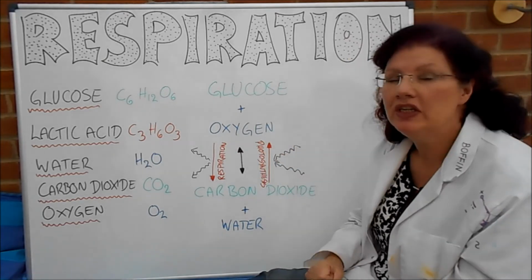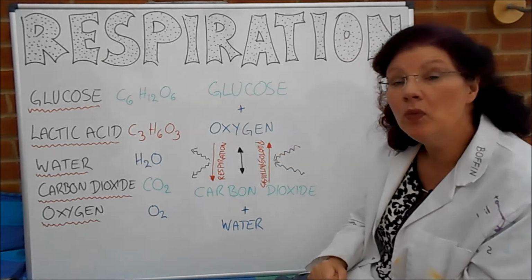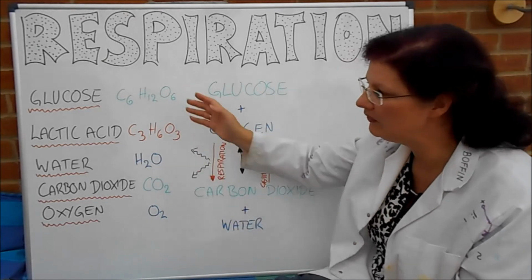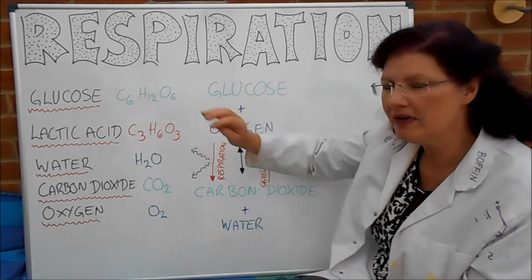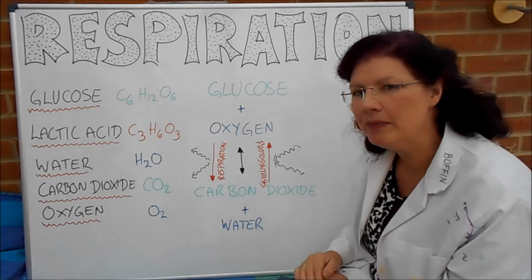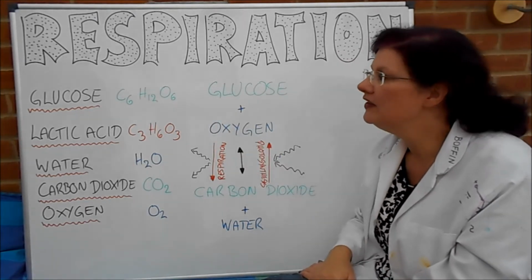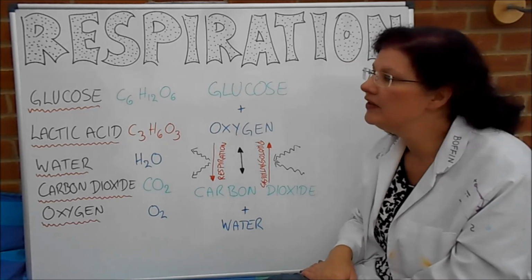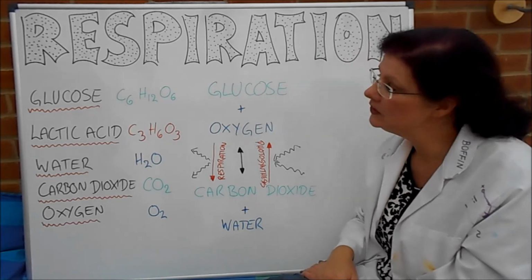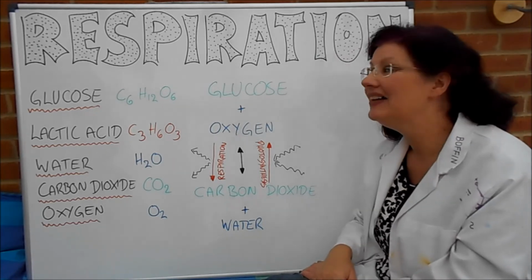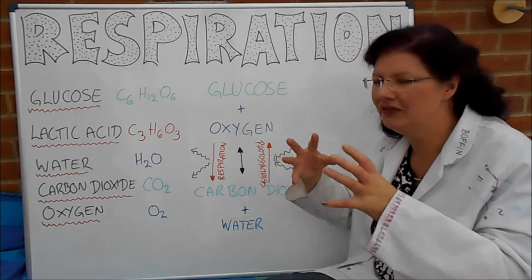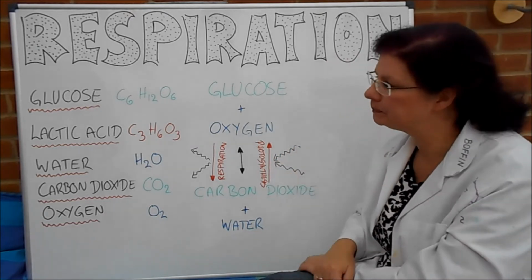Now, we looked at this word equation in earlier ones, but this time we're going to put some of the formulas in. Now, I've got some formulas up here. Don't worry about those top ones, they might look a bit scary, but they break down quite nicely and easily. At the top we've got glucose, C6H12O6. So that means it's comprised of 6 carbon atoms, 12 hydrogen atoms and 6 oxygen atoms, all kind of stuck together in a rather clever arrangement.